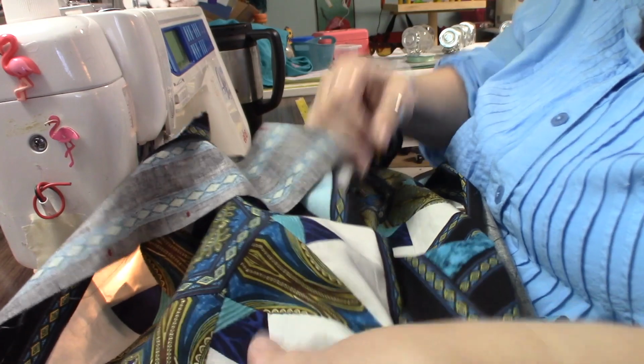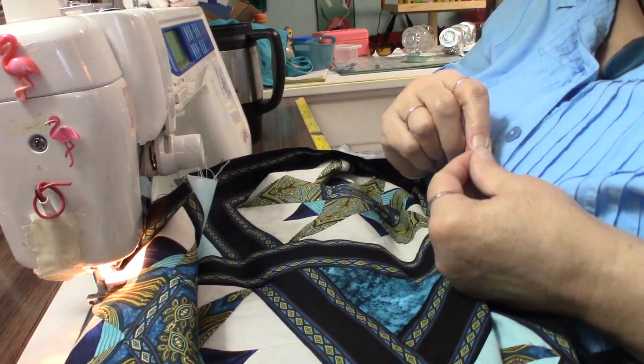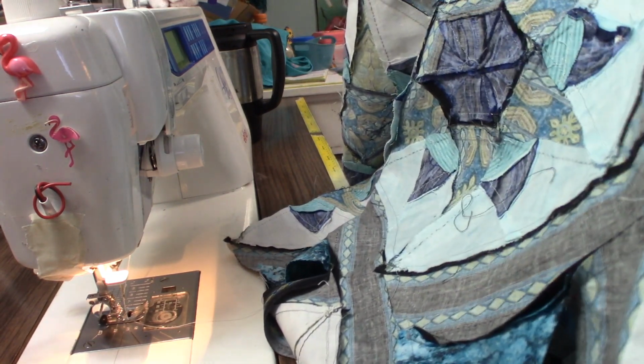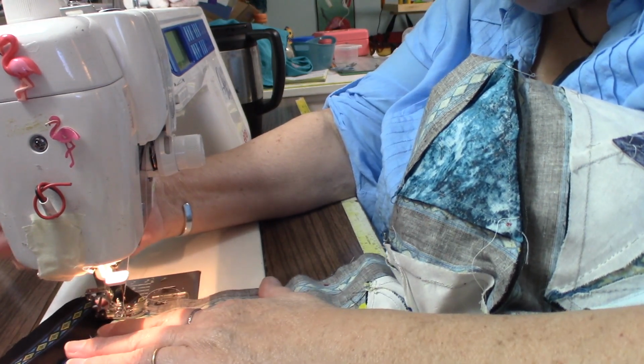Here, let's see how this one is looking. This one's looking pretty good. Now we'll do the next one in line. This is my third seam, seam 2.